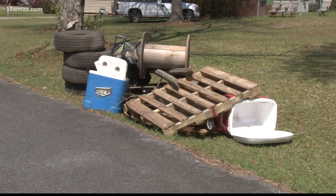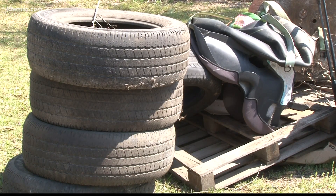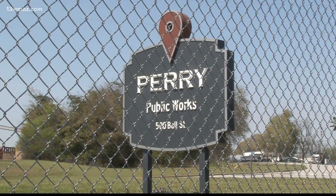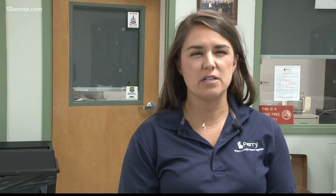It's that time of year where the city of Perry wants you to kick those old items to the curb — literally. The city's annual spring cleanup is returning for its fifth year. Public works superintendent Ansley Fitzner says after the pandemic halted the event, they're back full force. This is the week during the year when quantity isn't limited, and we do pick up some things that we don't normally pick up through the year.